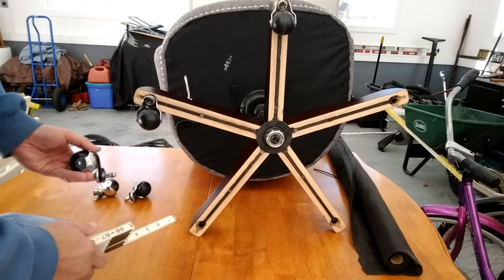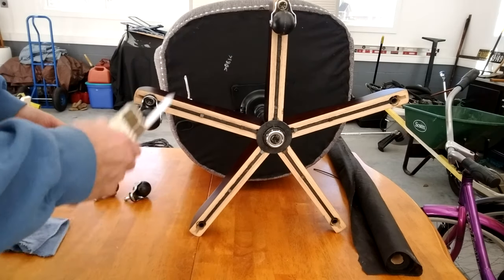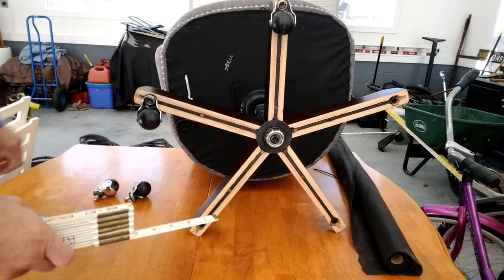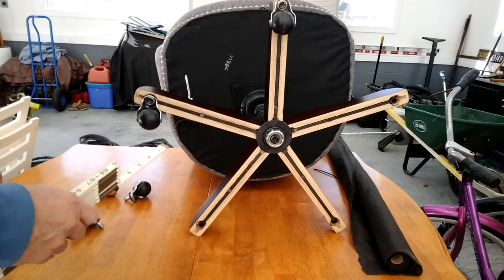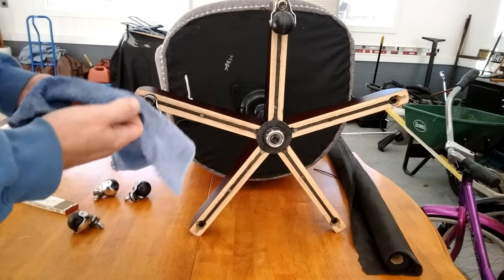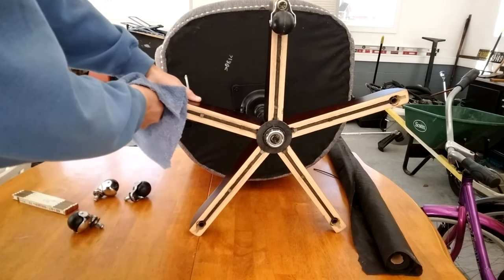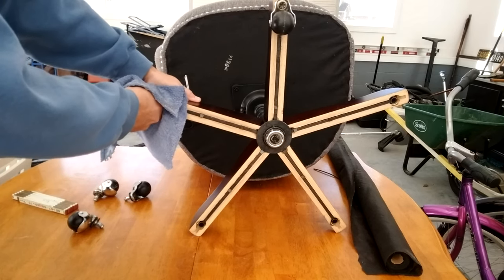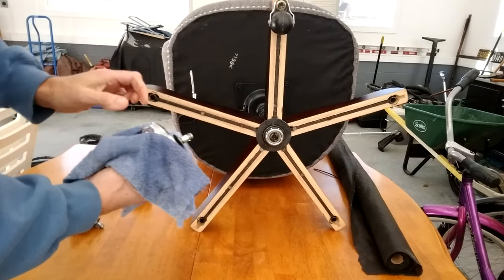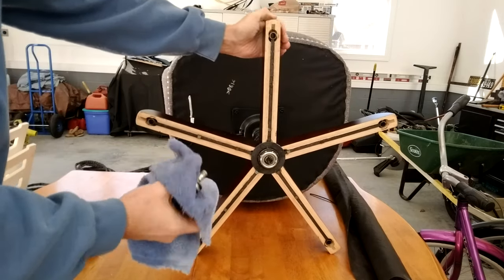I'll try to put a picture in there that shows you exactly what they're used for. The only thing it apparently doesn't work on is the IKEA chair. I don't know if this is an Ashley or what because of the studding that runs around there — you don't see that too often and that's what really attracted it to my wife. Now these are a little bit greasy — you might want to get yourself a towel or some gloves. You're going to hold the bottom of your chair and pull toward the chair itself, wiggle it, and it should pull right out — and it pulls right out.